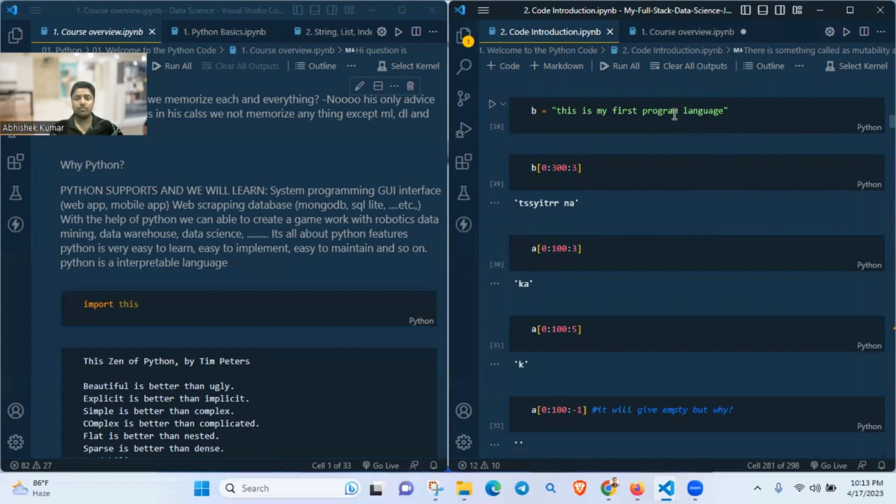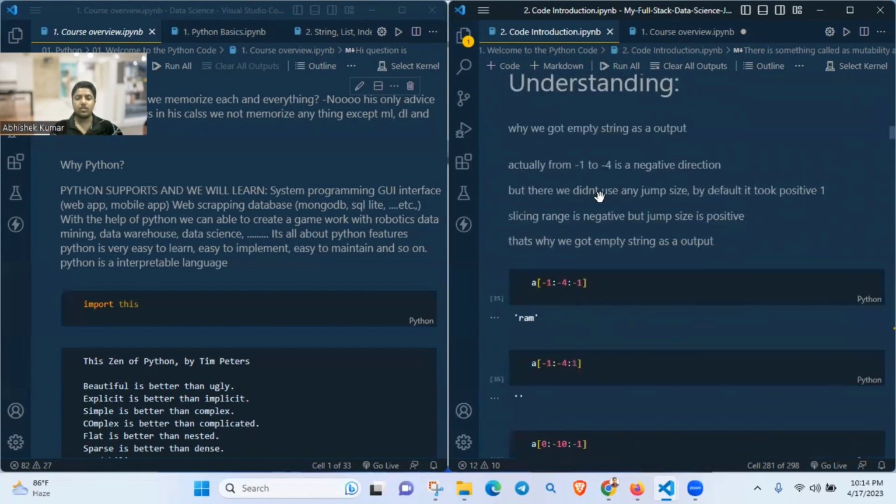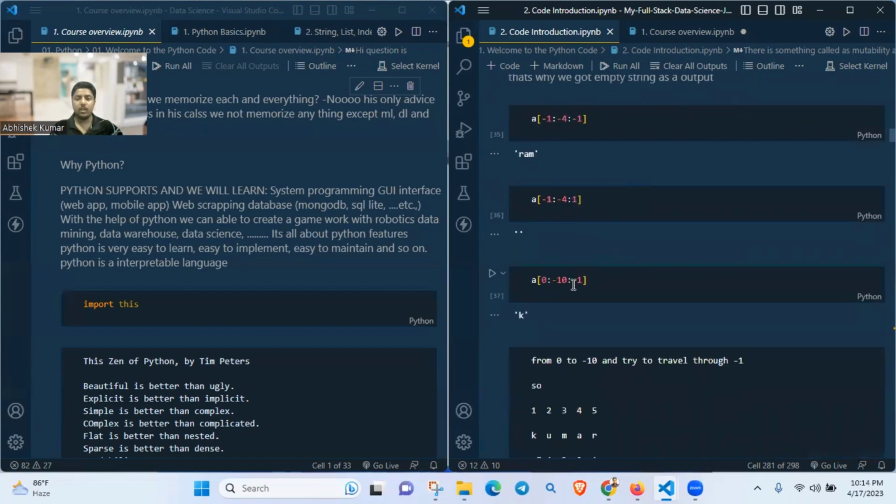So till m. From 0 we will be starting, and we will be jumping in the opposite direction. So 0 to -10, and we will be using the jump value -1, and we will be getting only k.